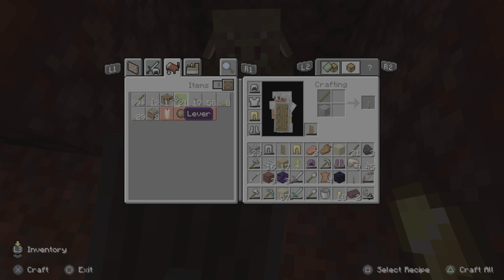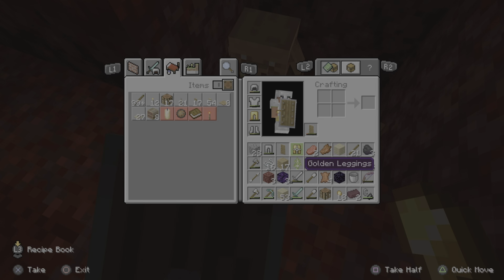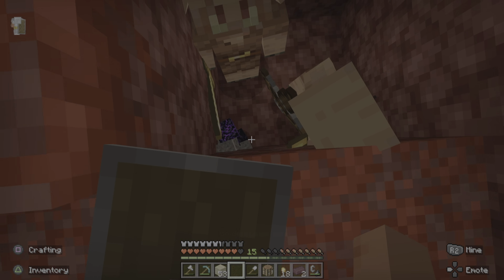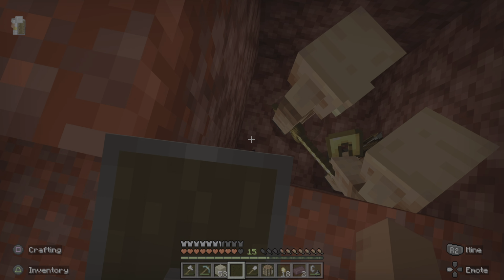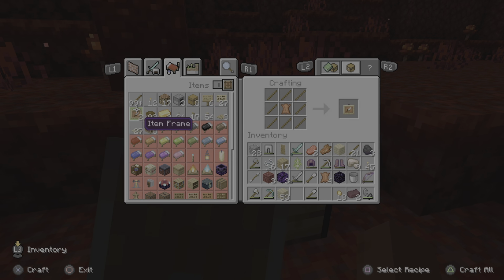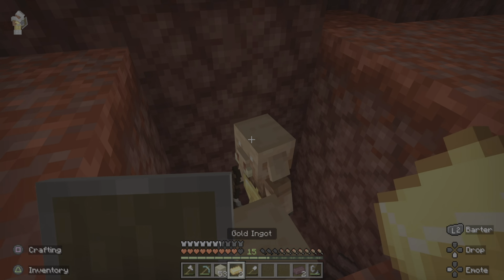Let me see if I can craft any good stuff that I need. I need this. Wait, you can take my golden leggings? Wait. Yeah, take these. Better trade me something good for these. Yes, sir. Bro, give me ender pearls. Let me put some on this thing. Okay. Oh, I can make 2 golds. Yes. Here.